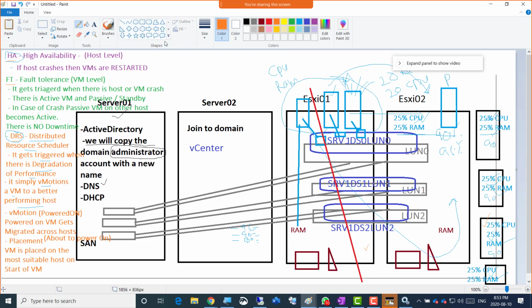But what's the problem with this scenario? The problem is, no matter how big the RAM and CPU are, if that host goes down, then all the machines are affected and HA kicks in and restarts the machines. Yes, we know that they're going to be back again, but there is that downtime, right? Some of the machines may have fault tolerance, so they will be okay, but others which do not have fault tolerance will be down, right?